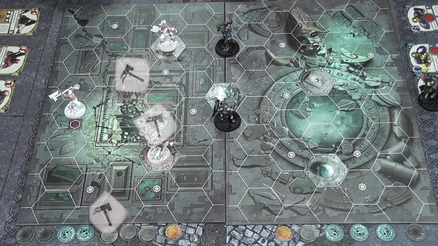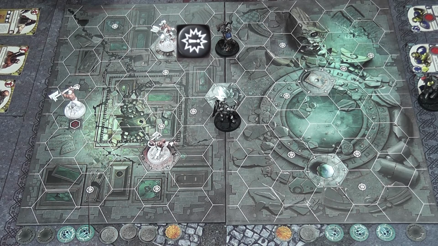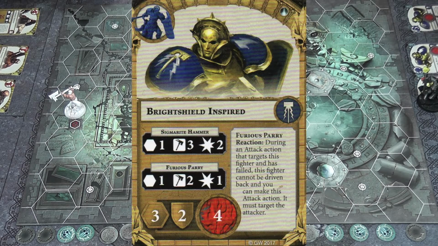I'm going to make a dice roll. Oh, I've got a critical, which means this fighter on a shield or a critical becomes inspired. No! Well, not that one because he's dead. But Angarad does. Her, does she? Yeah, they're all the same.